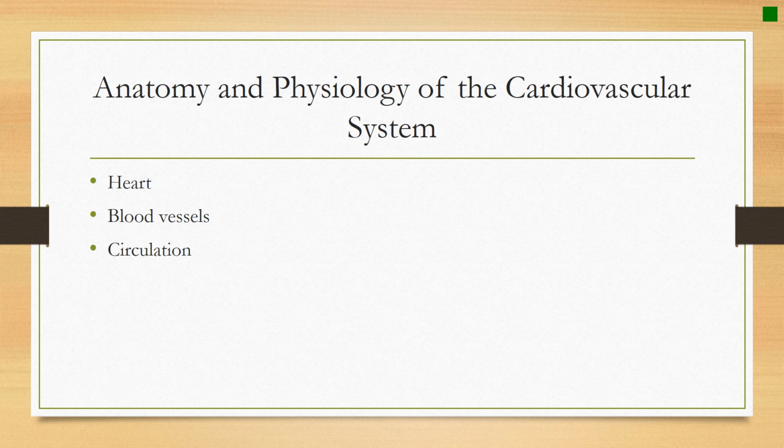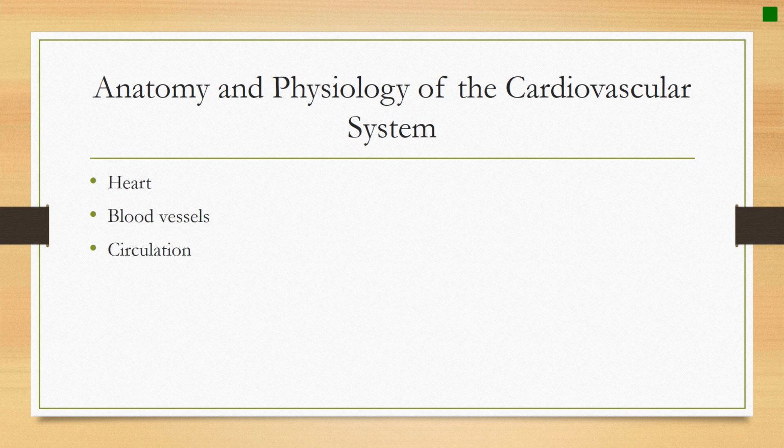Two other valves are semilunar valves, which are located at points where the blood exits the ventricles. The pulmonary semilunar valve is located between the right ventricle and pulmonary artery. Blood is pushed out of the right ventricle and travels to the lung via the pulmonary artery. The aortic semilunar valve is located between the left ventricle and the aorta. When the left ventricle contracts, blood is forced into the aorta and the aortic semilunar valve closes. Both semilunar valves have three cuffs that resemble a half moon, hence semi, half, lunar, moon.